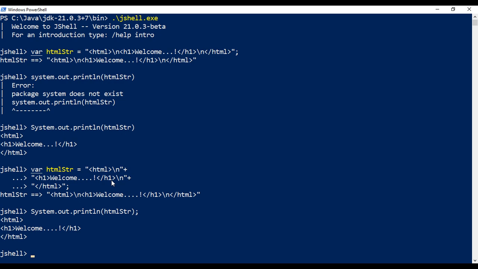In this way, as the length of the string and the number of lines keep increasing, the number of appends to the strings also increases a lot. So this is a cumbersome code which we had to write.